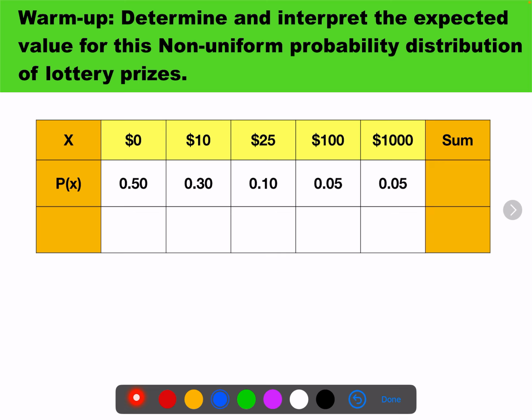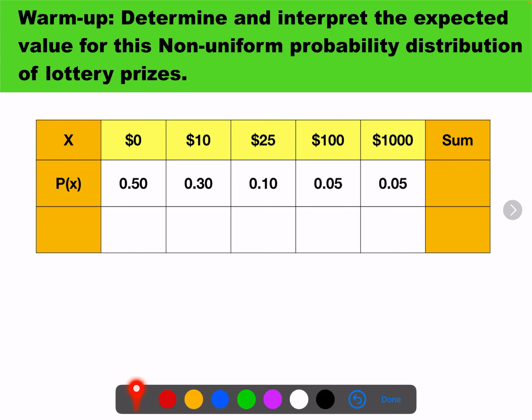Before I ask you to pause and do that, I want to talk about what we mean by non-uniform probability distributions. In a uniform probability distribution, all of the probabilities would be the exact same. Non-uniform means they're not the exact same. Today and a little later in this unit, we're going to look at two very specific non-uniform probability distributions. If I gave you a distribution and asked you to name it, I'd want you to use these more specific names.